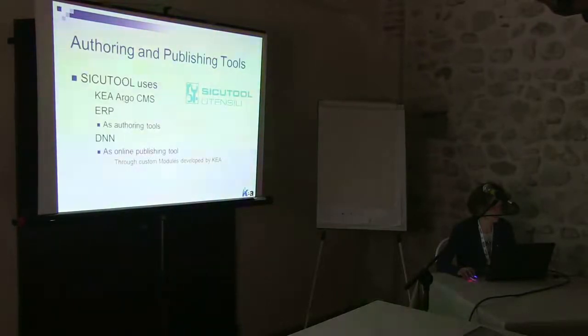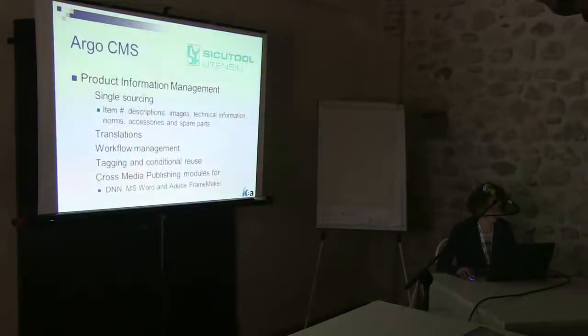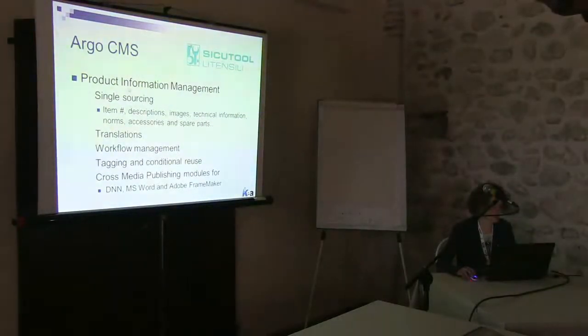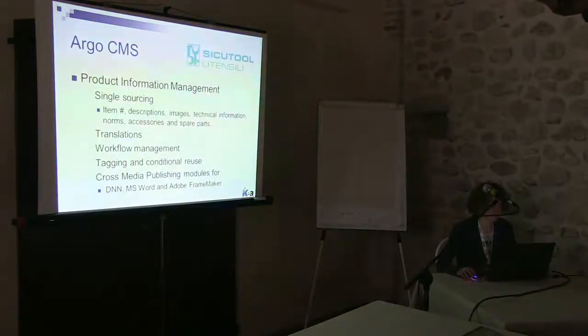Sicutool uses Argo and the ERP, so the Enterprise Resource Planning System, as authoring tools, and DNN as online publishing tool, especially through custom modules we developed. Especially Argo is used as product information management system, and as I will show you, Sicutool manages items, descriptions, images, technical information, information about norms, about the use of products, accessories, spare parts, and so on. They manage the translation, all the workflow internally and with third-party suppliers.